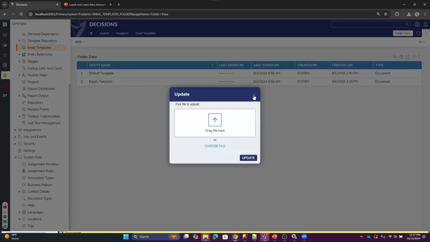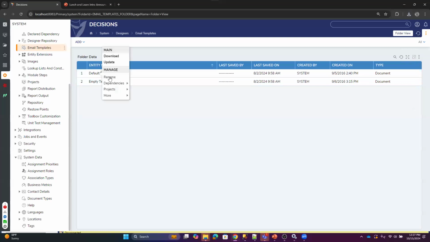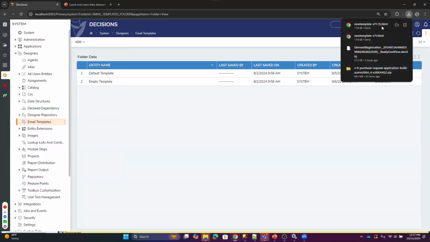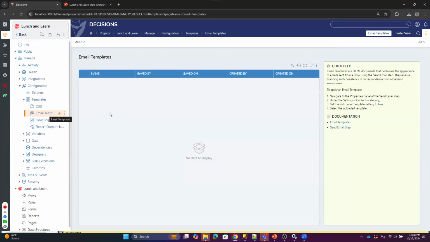You can update it with whatever. It may be this. I'm not 100% sure. So what are those templates? Are they just HTML objects or something? Yeah, you download it. It's just an HTML template. Okay, all right, I'll look it up. And then obviously you can create your own per project and everything like that.